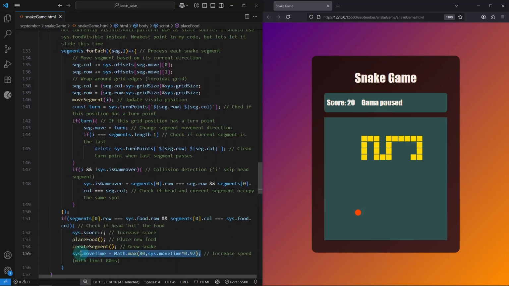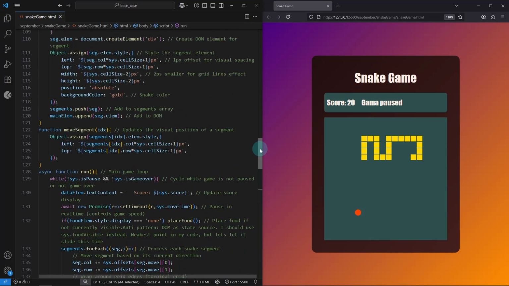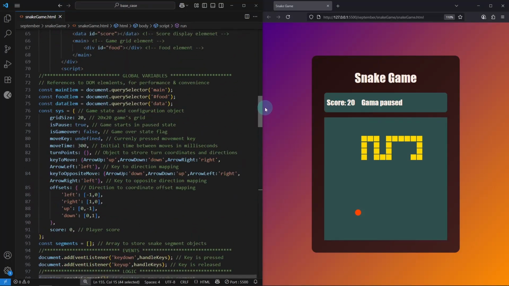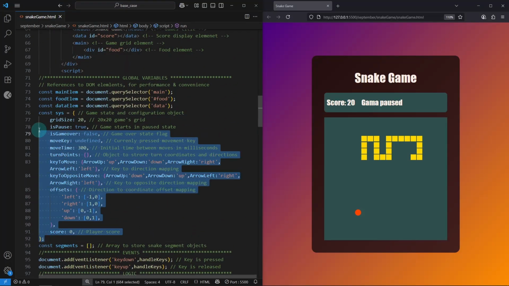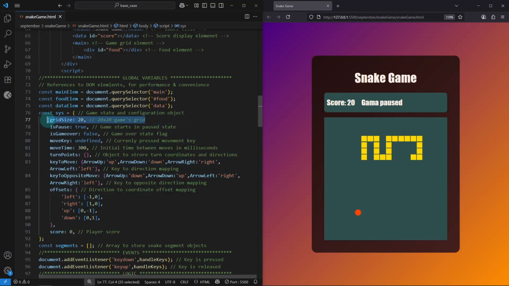The sys object is the centralized configuration and state manager for the entire game. It encapsulates all critical game parameters. The grid size defines the playable area, move time controls the game speed, and score tracks player progress.